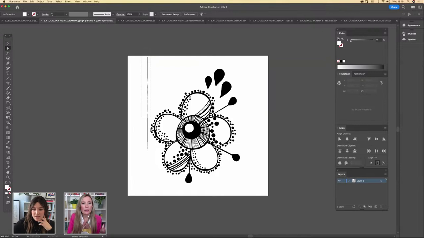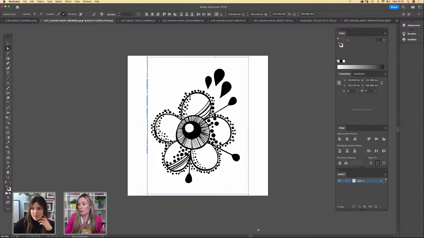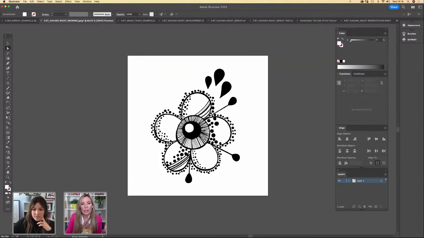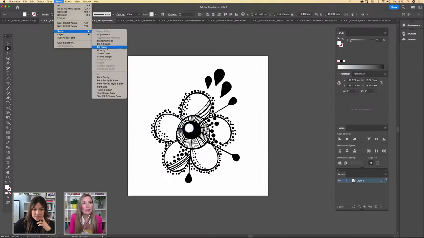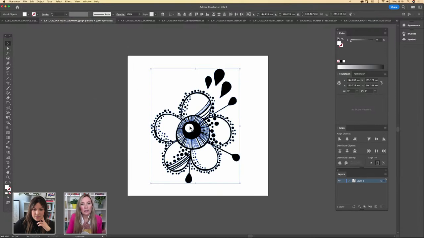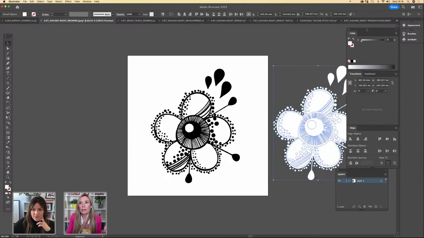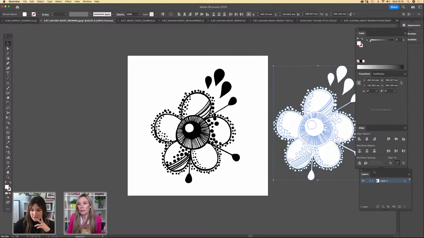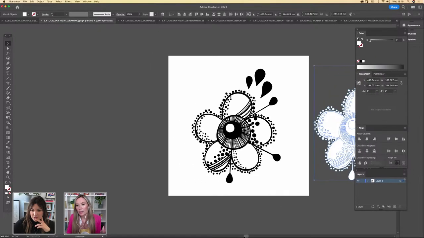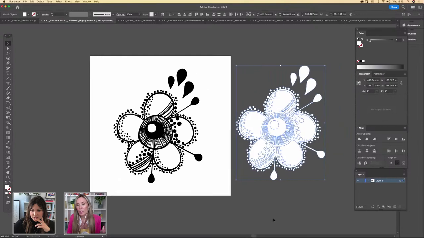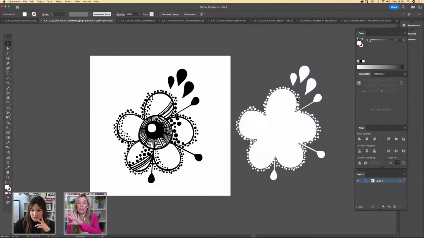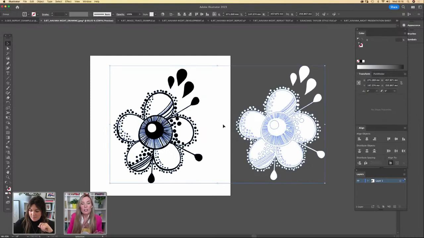So in this case, I wouldn't delete all of the white. With the white arrow, I'm just going to delete the outer edge. And then I'm going to just go to select same fill color again, kind of pop that to the side. Now, can you see it's gave me, let me move that out of the way. It's gave me this outline. So there's a few cool things you can do. It's gave me kind of that outline, so I could have that silhouetted shape as well. But I just actually want the bits.